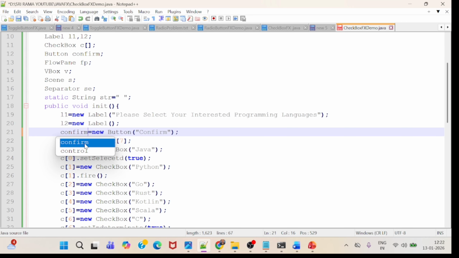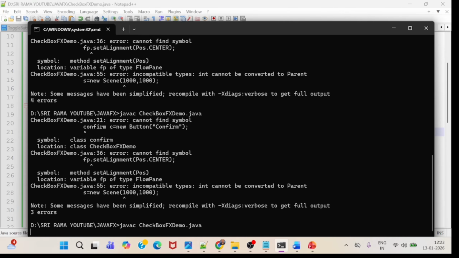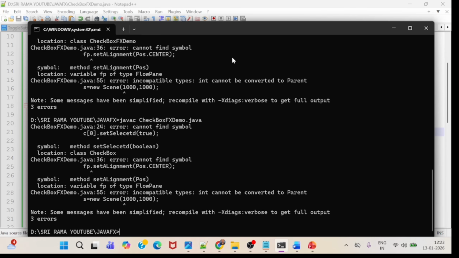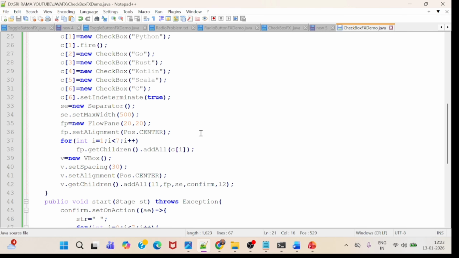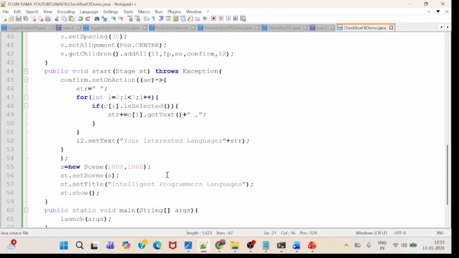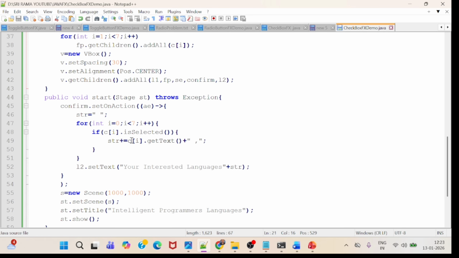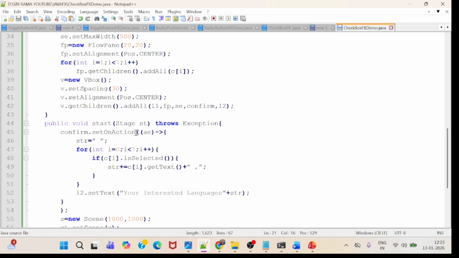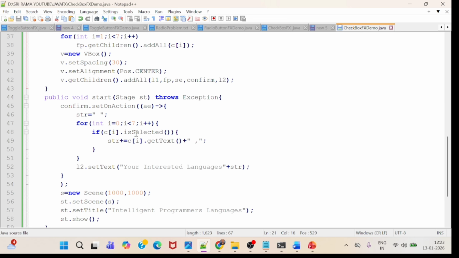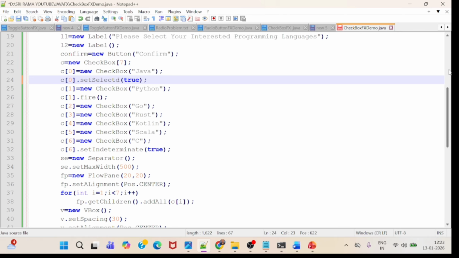Confirm c is equal to new Confirm. Compiling the program. Then we'll check on the set selected. Here is missing. So these are typographical errors.